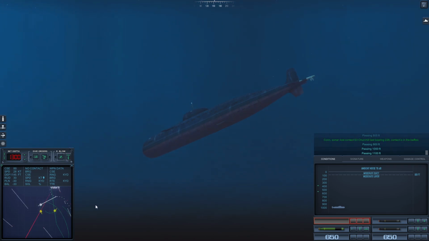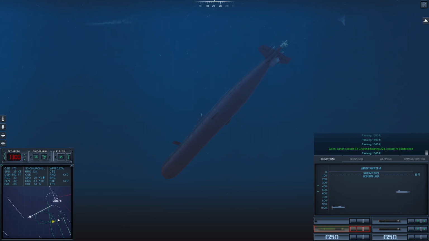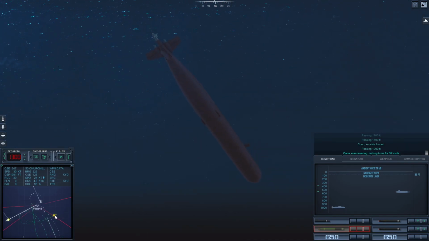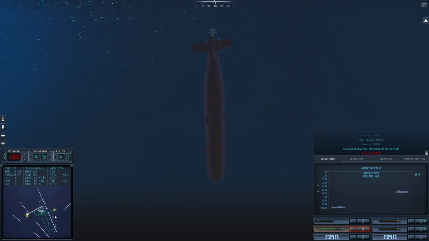Passing 1100 feet. Passing 1200 feet. Passing 1500 feet. Passing 1600 feet. Con, knuckle formed. Con, maneuvering. Passing 2000 feet. Okay, there is a need to go to the left.